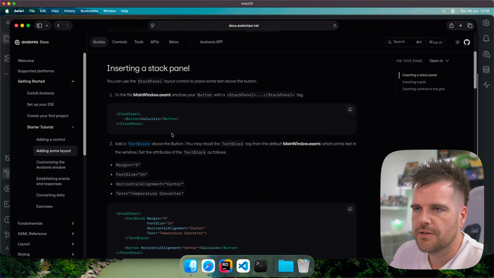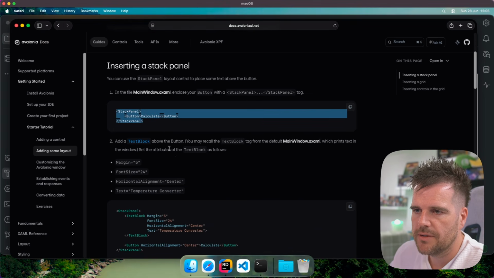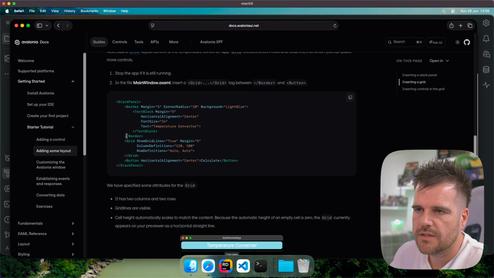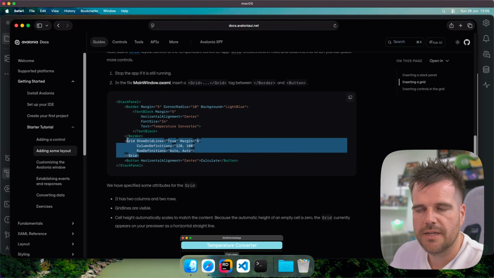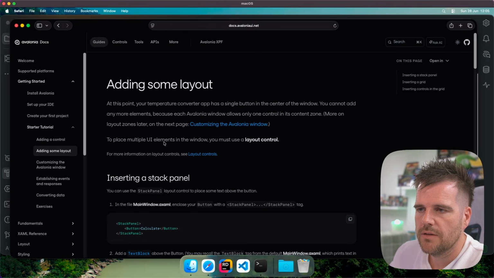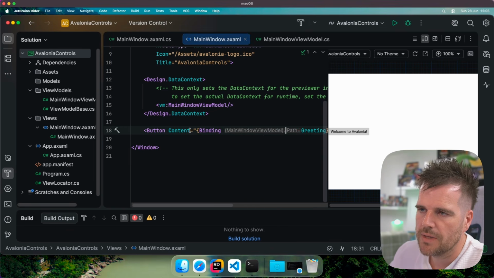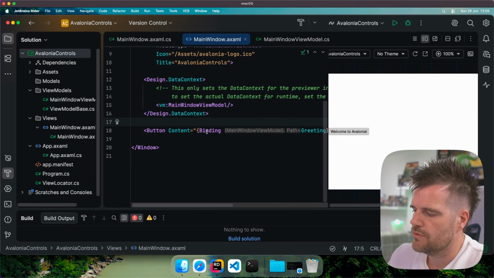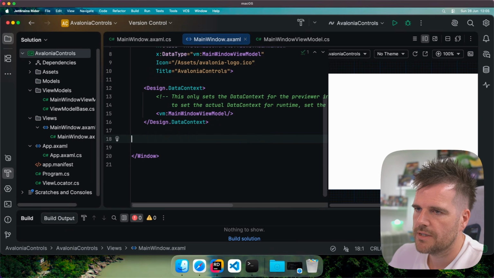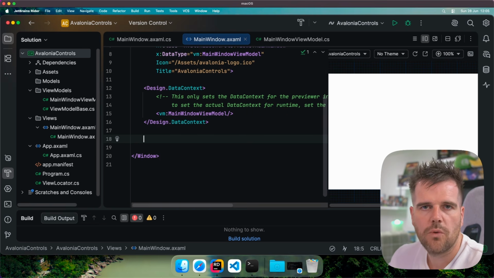You can see in the documentation, we can do things like stack panels and grids, which in this instance, they've laid inside of a stack panel, which can obviously be embedded. And those really are the two primary layouts. They can cover 99% of everything you need to do. So let's just take a look at the difference with them. We're not concerned about the content that goes inside. We're more concerned about what the difference is. So let me explain this simply.